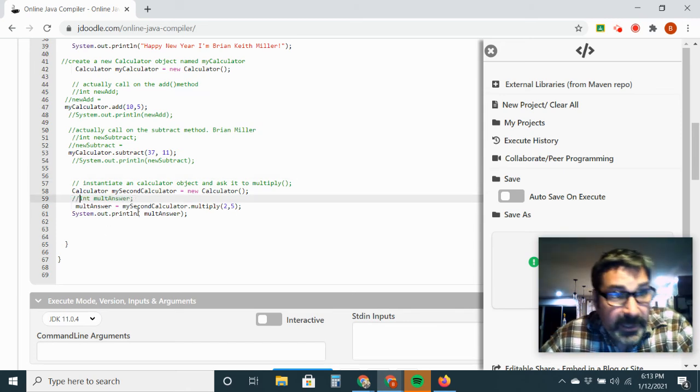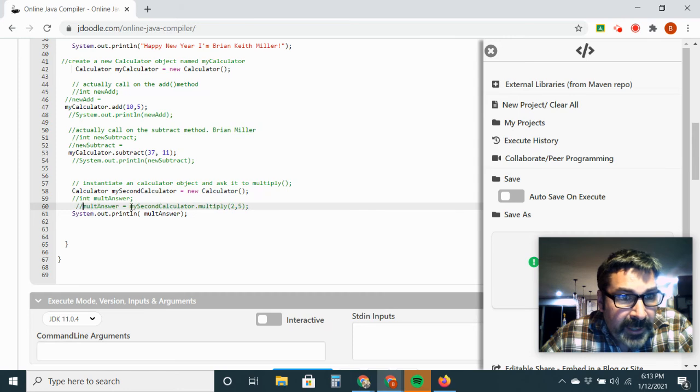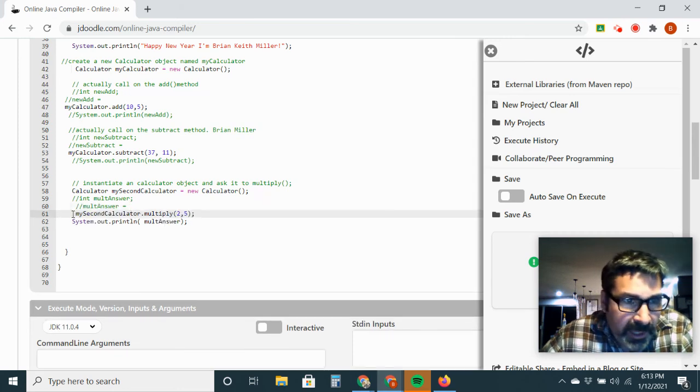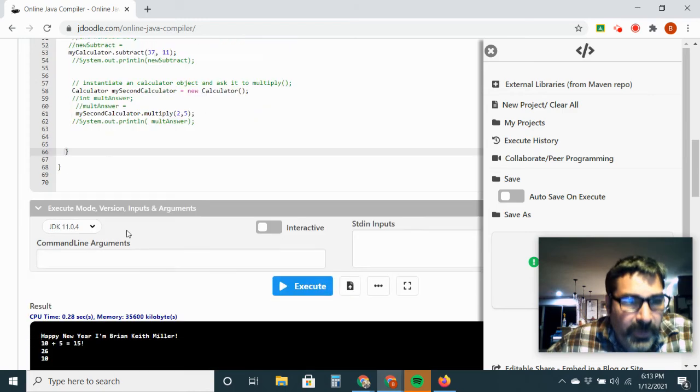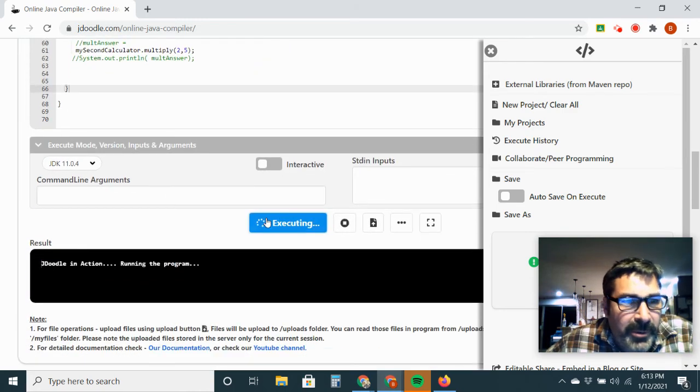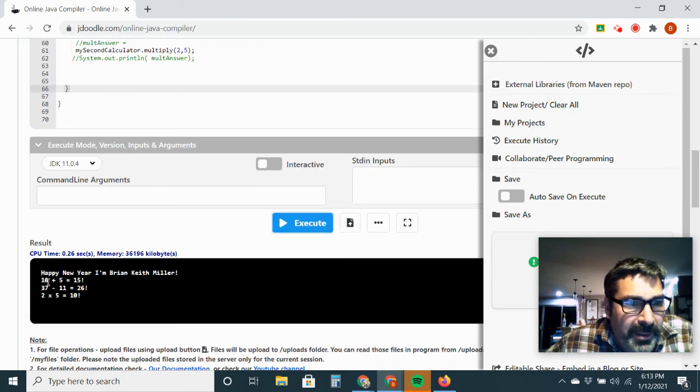Slash slash, slash slash, enter. We need this line of code, and then slash slash. All right, let's see if it runs. I'm sure I made some sort of error. No way, I got it. That looks pretty good right there.